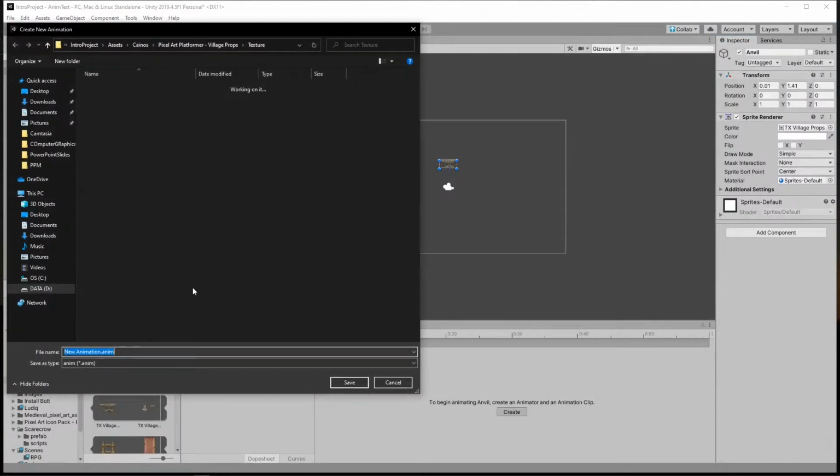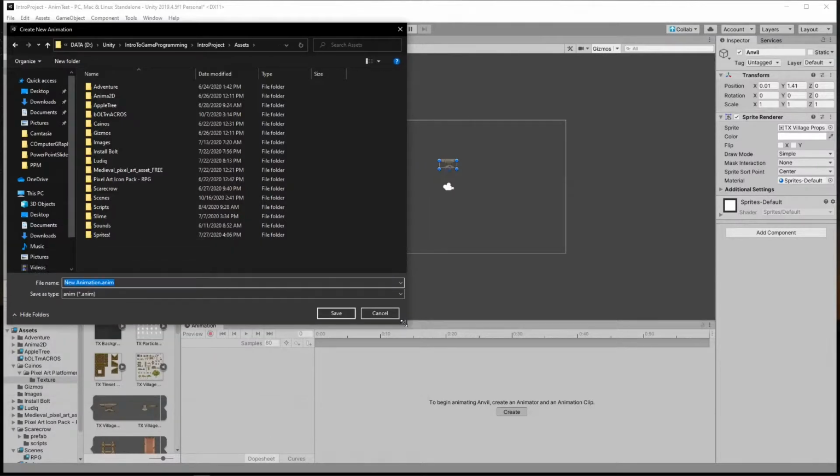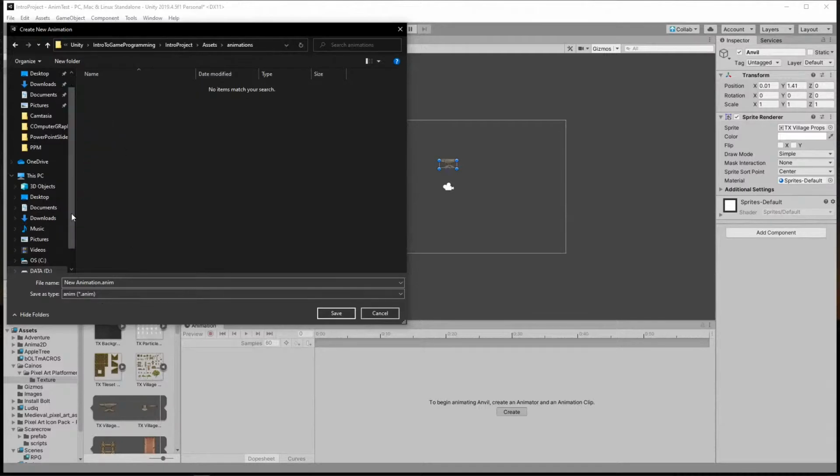Now, it's going to make some assets for us at this point, right? So we're going to have to give it some place to put those assets, because animations are going to have animated clips and so on that are separate from this game object and might even be used for other game objects if we wanted to. So let's create some state here. And we're going to create a new folder, and I'm going to call it animations. Right? So I've got this animations folder. Let's put that in there.